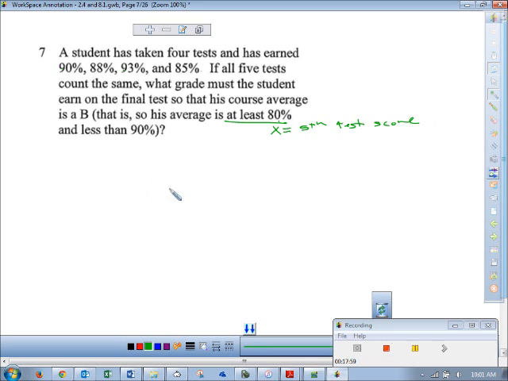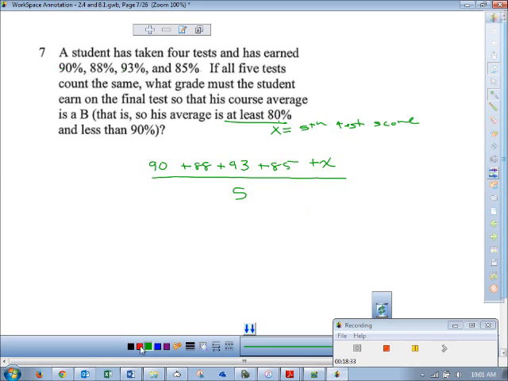So let's do the work so you can look back and see when you study for your homework quiz next time about how to do this. Don't we want to take 90 plus 88 plus 93 plus 85, right? There's the 4 tests. And what did they get on that 5th test, my friends? They got x. We need to add x to it and divide that by how many tests they totally have taken. How many is that? 5. So real quick, all I did was add up all the test scores, right? Upstairs is nothing but the test scores.